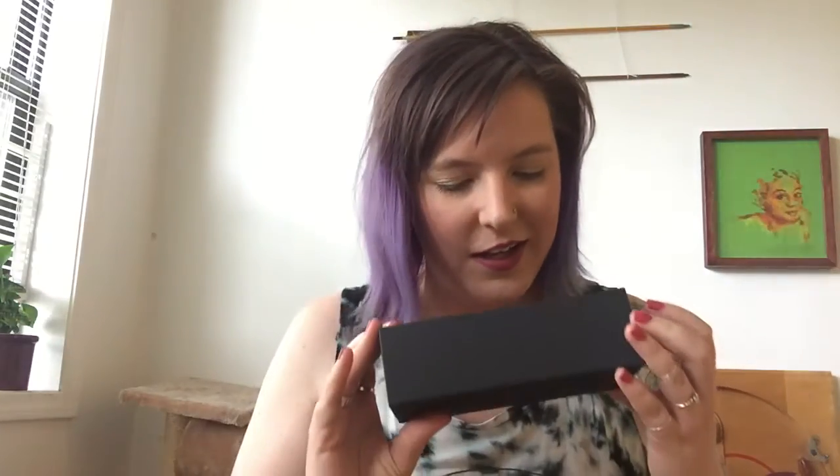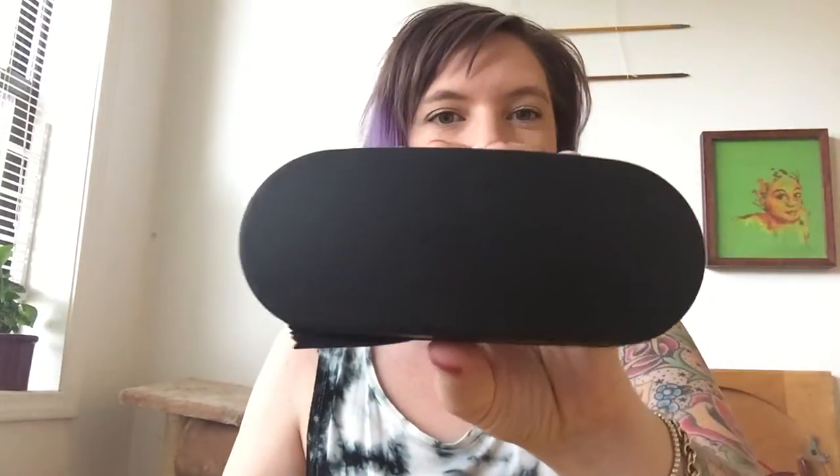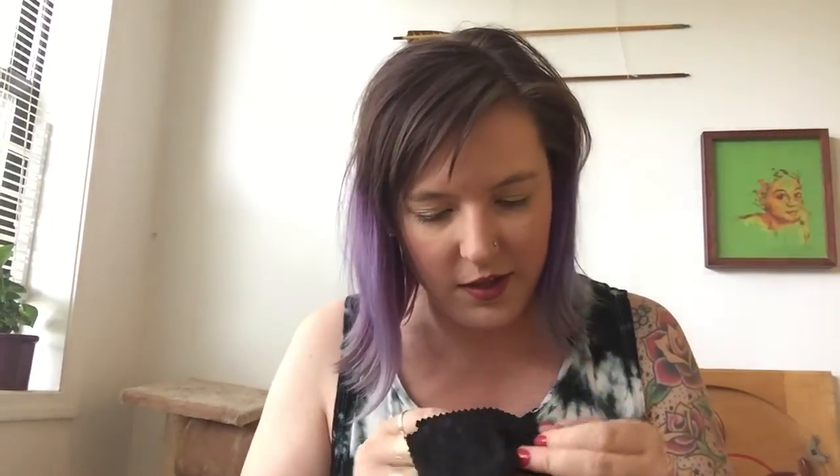I also got a pair of sunglasses and I just wanted to show you the packaging these come in. They come in this cute little box that says Bond Look on it. When you open it up the glasses come inside. The box has these little black and white eyes all over it — super cute. I'll probably save it and repurpose it. All the glasses come in a regular sunglasses case, and the little cleaning towel has a super cute eyelid print on it too. I really liked the continuation of that branding.